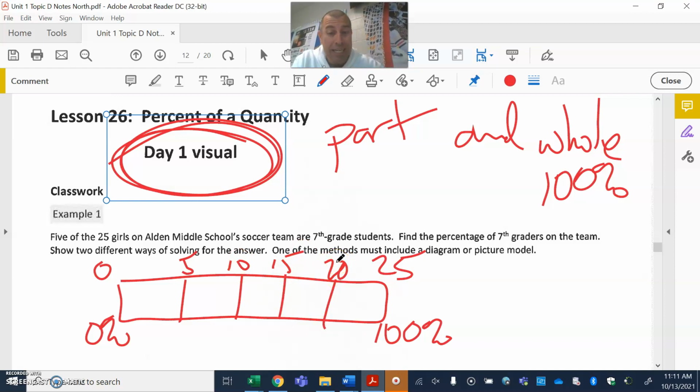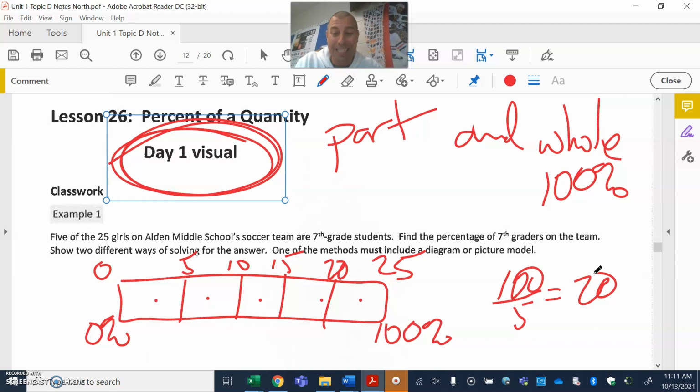So what this tells me now is my percent has been broken up into 1, 2, 3, 4, 5. So if I take that 100 and divide it by 5, I'm going to get 20. Which means we're counting by 20s. 20% to be specific. 20%, 40%, 60%, 80%. Boom, we land on 100%. And you got to land on it perfectly. And that's why we break it up with the division.